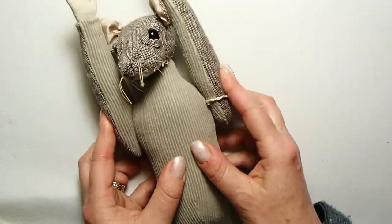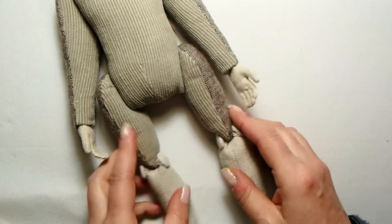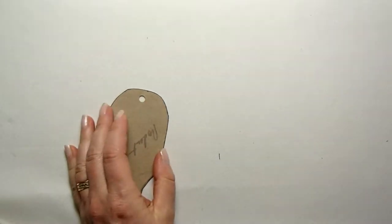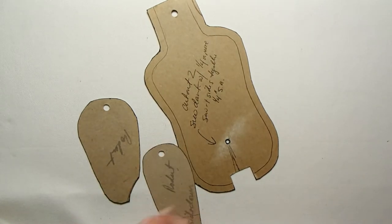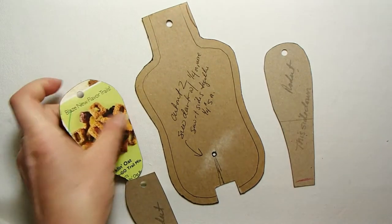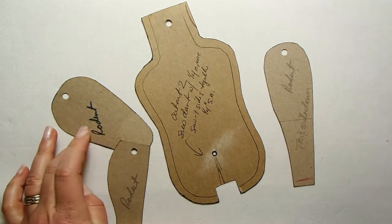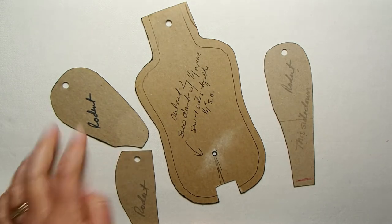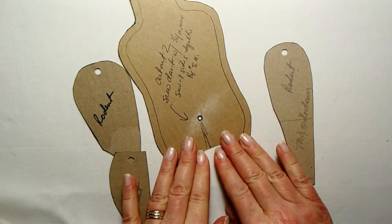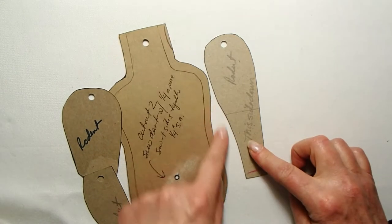So the arm joint I can actually alter quite a bit by where I put the button joints, so I'm not as concerned about altering the pattern up here. But the hip thing — that is something I do have to change. So I got my pattern pieces. I make them out of good old cereal box cardboard. Here is the pattern — this is the arm, this is the thigh, and then the lower leg. You can see the different pieces for the upper and lower leg. This little divot here is so that when you close the knee, the fabric has some place to go. I don't want to use that joint, so I want to get rid of it. And here's that dart — I don't want to have the dart, so I want to get rid of it and maybe make this a little bit narrower. The arm actually has a little bit of shape to it and I'm not so concerned about that for the plants, so I'm going to simplify this.